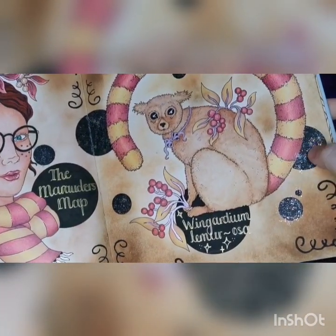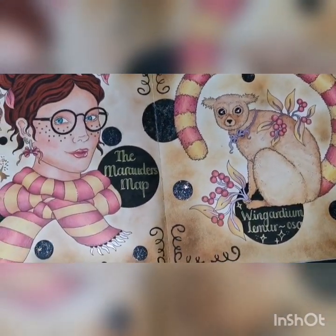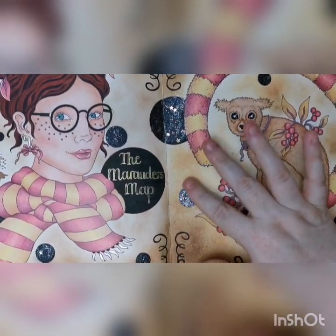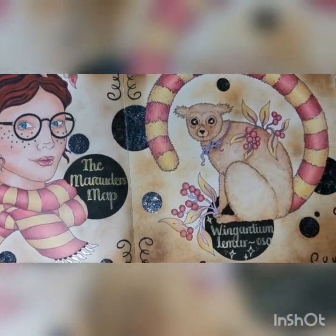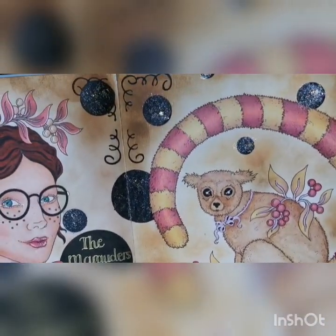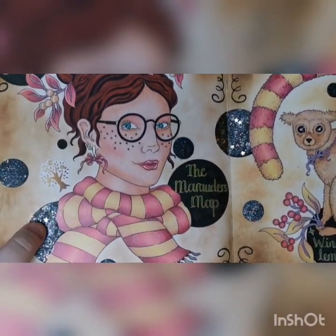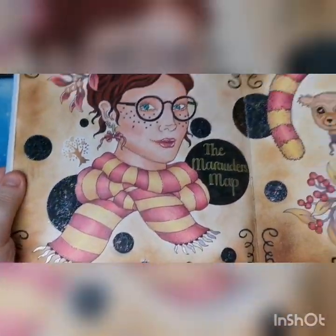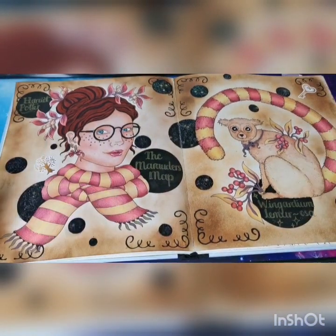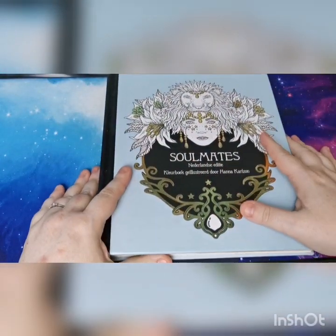And the Stickles glitter gel, that was an awful lot of fun to use. I just tried dabbing it in, brushing it on really gently with a paintbrush. But I do love these little gold stars that you find in amongst it. I think it just really sets it off beautifully. So that is the end of my completed pages for February.